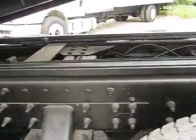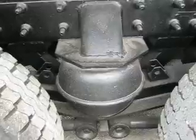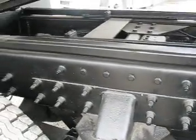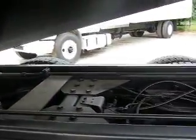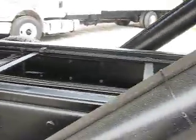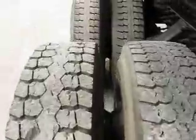We have a heavy-duty Chalmers suspension walking beam system. It's a suspension that is used very commonly in the off-road industry due to its toughness, which makes an excellent grain truck. Close-up view of the drive tires.